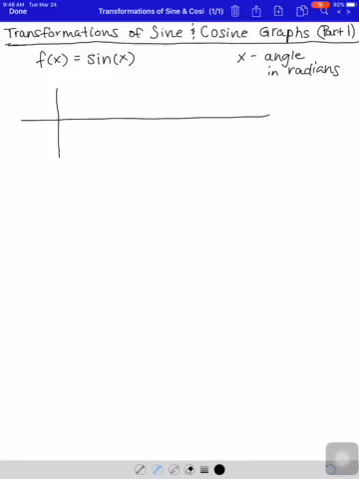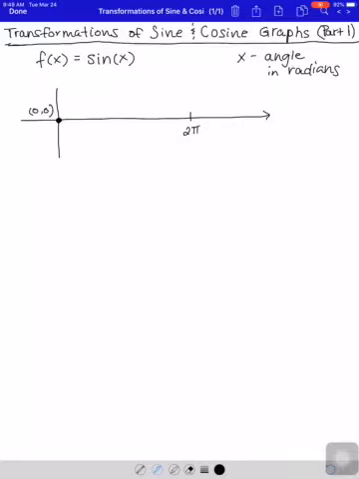And remember the sine function, basically as we travel around the unit circle, the sine function is just giving us as its output what the y-coordinate is of that point. And so when we start at 0, at an angle of 0, what's the y-coordinate on the unit circle? Oh, it's 0. So there's our first point at 0, 0. Now when we go all the way around the circle, we're going to end up back at an angle of 2 pi. So that gives us one complete cycle of the sine wave.